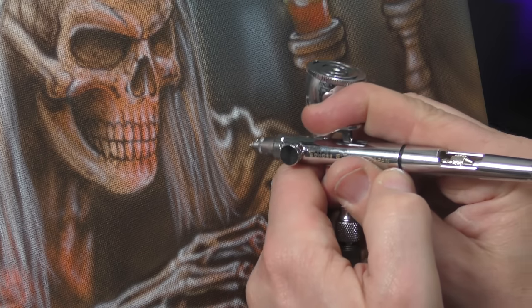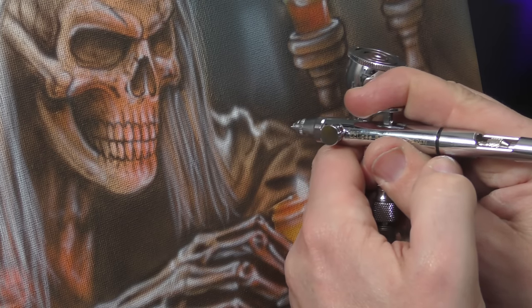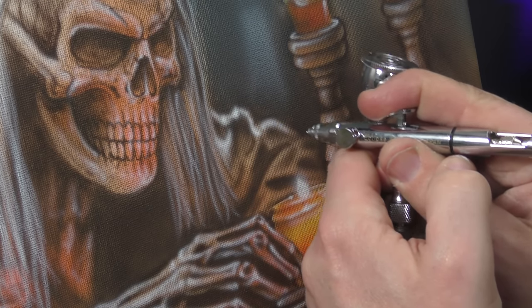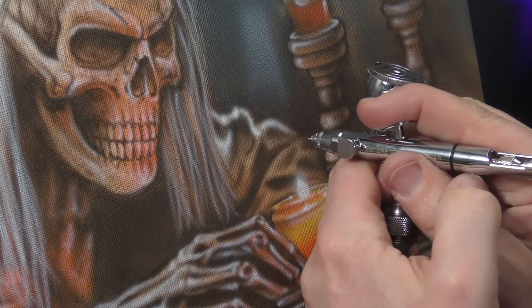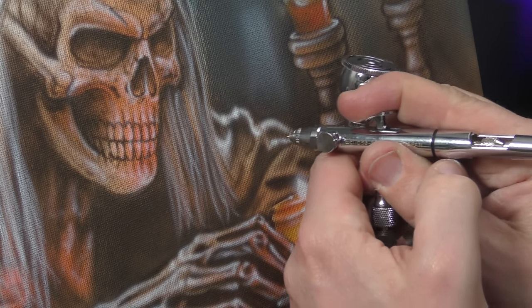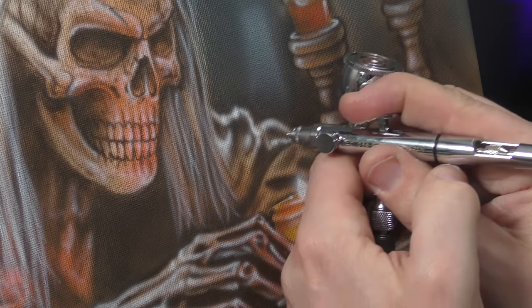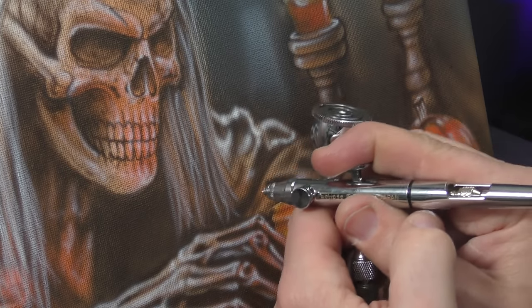If you're having trouble identifying where the highlights and shadows are, what you can do is walk away from your artwork or step back from your artwork and squint your eyes and then hold the reference up while you do so. Or even just by squinting your eyes, you'll see all the shapes and shadows.